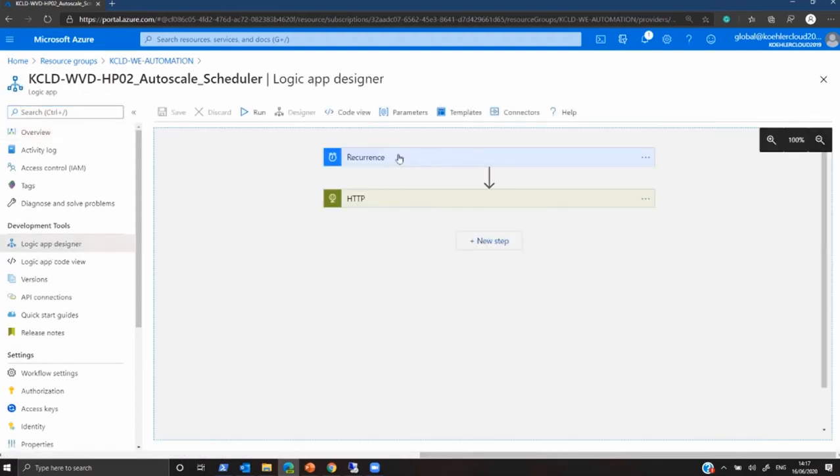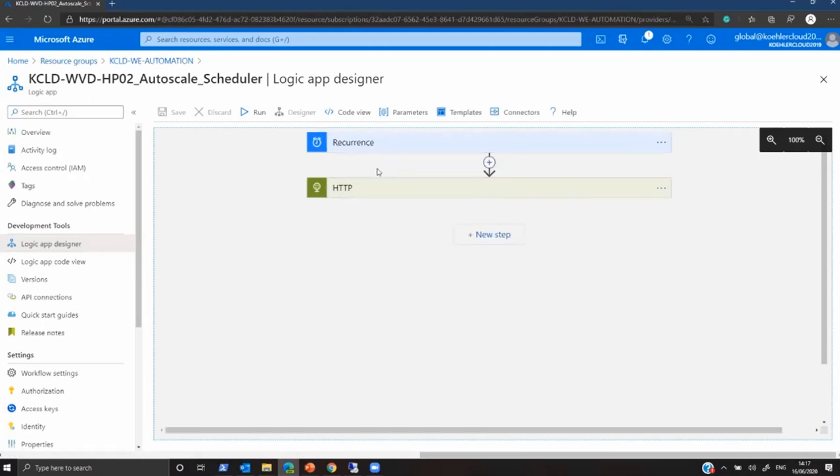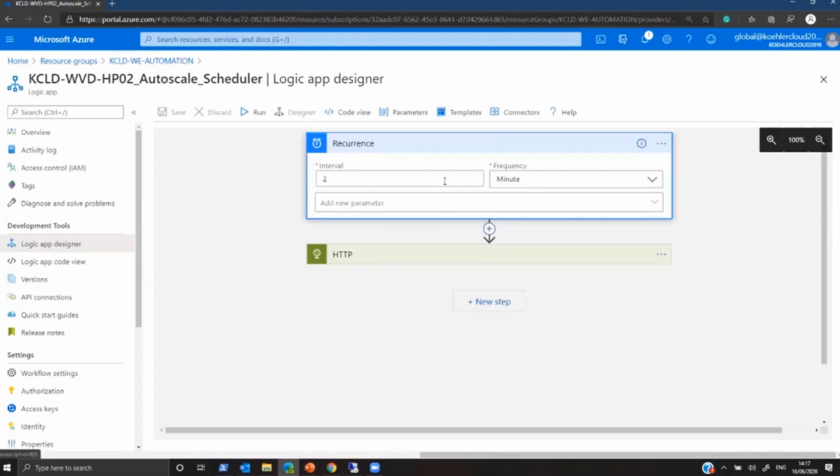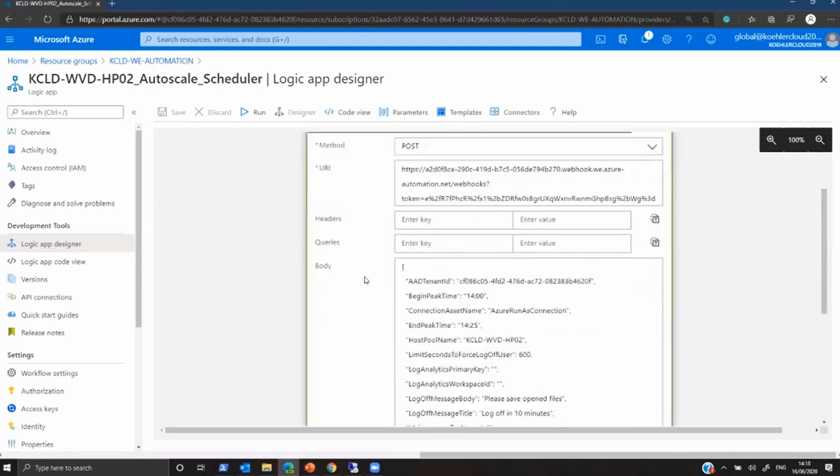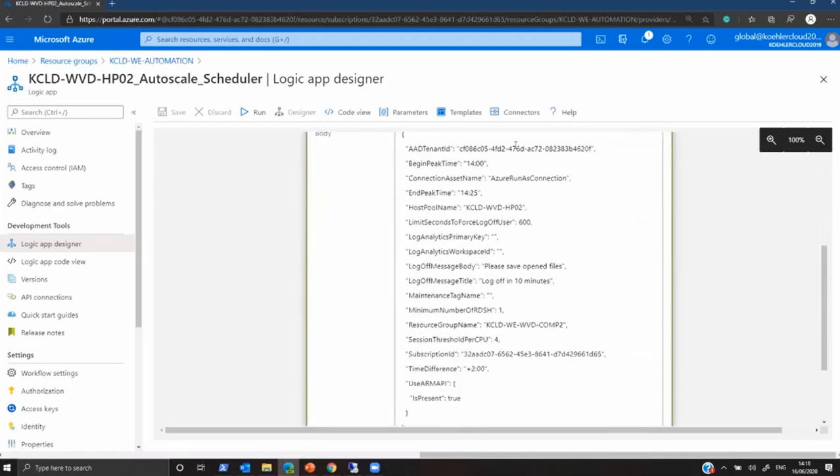This gives you the possibility, I will probably make it a bit bigger so that you can see it, to define the recurrence interval. For this demonstration, I set it to a very low value, as well as all the other options we defined before. That means even in this case, you can modify everything over here. Nothing is wrong if you didn't do it. And this is actually what I did for my demo environment shortly before the demonstration today, where I can define all the metrics over here.